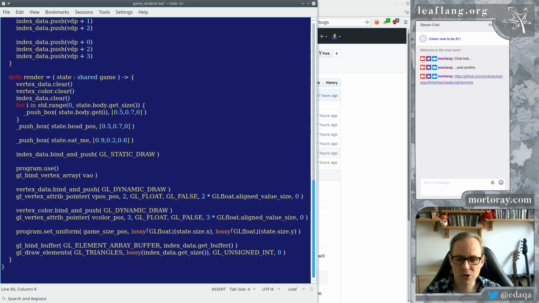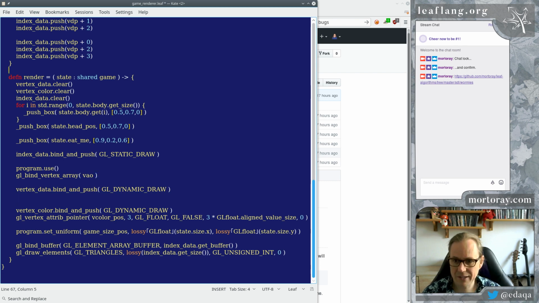I had these in a different order before, and it's unclear from the documentation whether glVertexAttribPointer requires a bind beforehand. This function here would bind it to the correct buffer and push, but this one takes the name location, so it's uncertain why this needs to be bound as well. But that fixed the issue. I'm not sure if I have to bind this every time or if it's part of this vertex array.